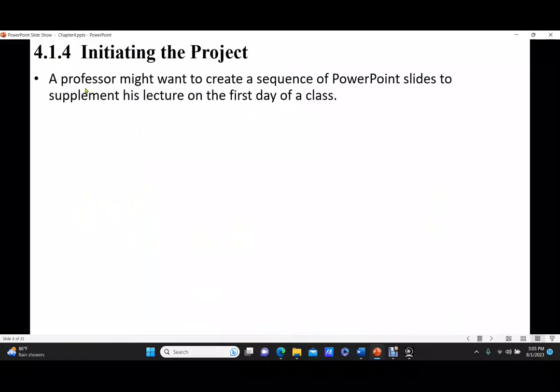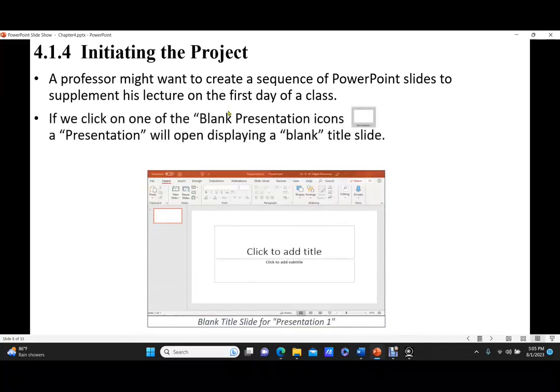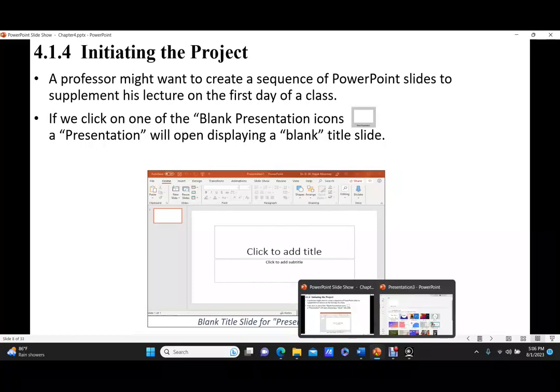For example, a professor might want to create a sequence of PowerPoint slides to supplement a lecture for the first day of a class. He would click on a blank presentation icon, and a presentation opens displaying a blank title slide.